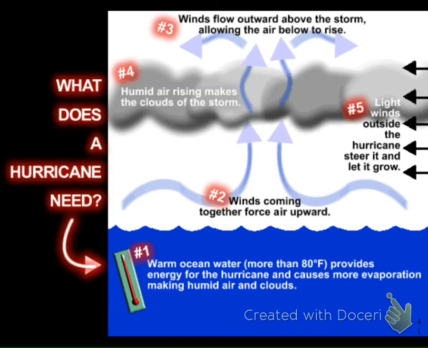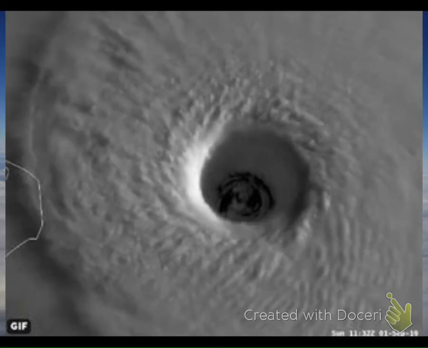Okay, but how do they start? Well, if you're over a warm ocean, the warm air is going to rise. And if there's more and more of that rising, because of the tropics, it's going to start spinning. And if the conditions are right, it's going to form the hurricane, and it's going to be very, very large and very, very destructive.